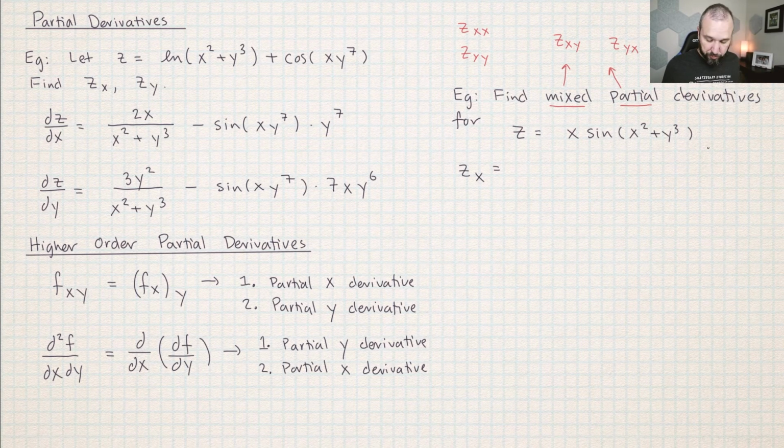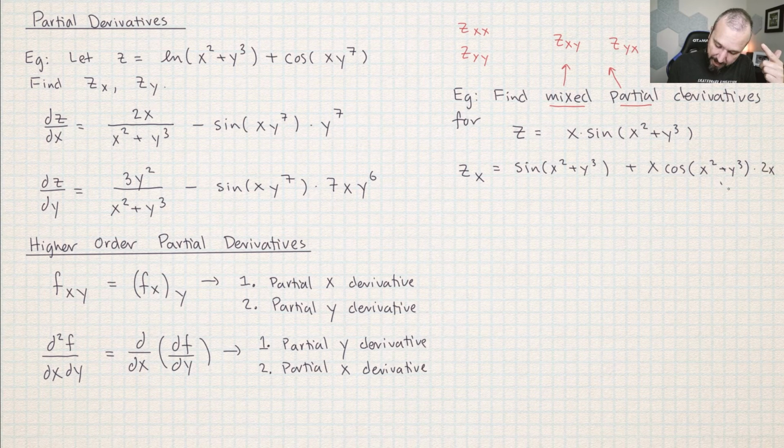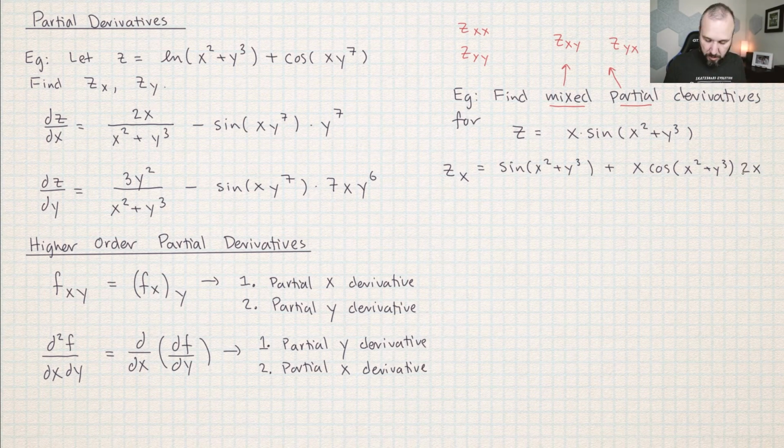So to calculate the x partial derivative, I'm going to have to use a product rule. The derivative of the first here is just x, so that's going to be 1 times, and then you leave the second alone, so sine of x squared plus y cubed. And then the product rule says you're going to have to do plus the first times the derivative of the second. So the derivative of sine is cosine of x squared plus y cubed. And now I'm going to need to do chain rule, so I'm going to have to multiply by 2x, the derivative of the inside. I'm just going to simplify this. I can just combine like terms, right? 2x and x, I could just make this 2x squared.